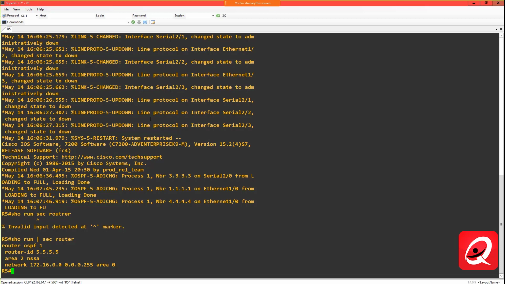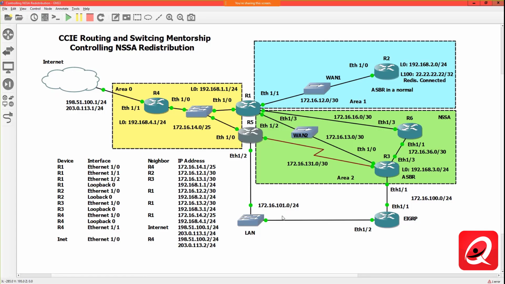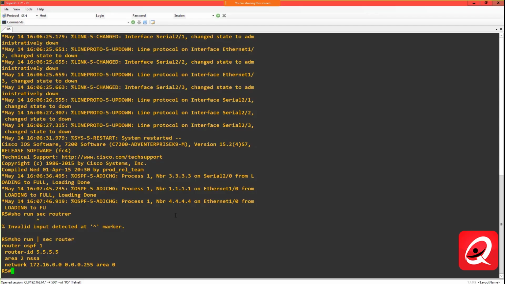It looks like we don't have our EIGRP process running, and we do not have redistribution presently taking place. So let's go ahead and configure that. Router 5 is participating in domain 100, autonomous system number 100. Ethernet 1.2 is the interface that's participating in the 172.16.101 subnet. Let's make sure that that is configured.